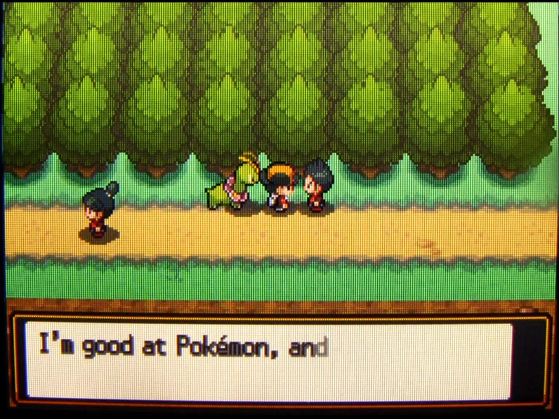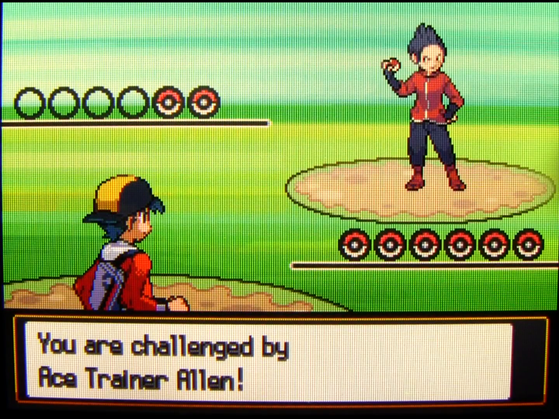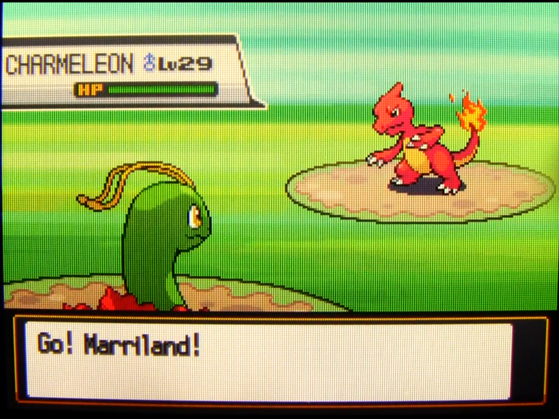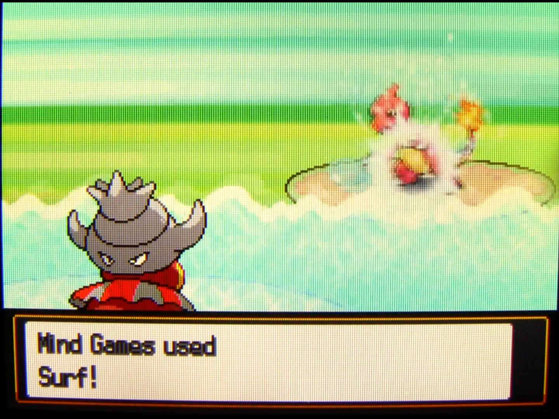Hey, what's up? I can tell you're a good trainer by looking at you. I'm good at Pokemon, and I can see that you are too. Oh, well. Aren't you a little full of yourself, Ace Trainer Alan? And he has a Charmeleon, level 29, which is kind of neat to see, the starter Pokemon there.